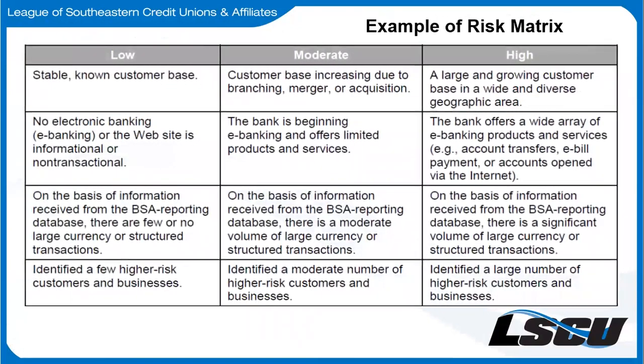And here is an example of a simple risk matrix moving from low risk to high risk. At the top on the left, we see that a stable membership base is considered at a lot lower risk level than as we move across to opening up into maybe a new county or new area without that historical relationship. And also e-services as you move down to the next line. As always, it's not right or wrong to be in any area, but the most important thing is that you understand as a credit union where you fall and what you can do to mitigate those risks.